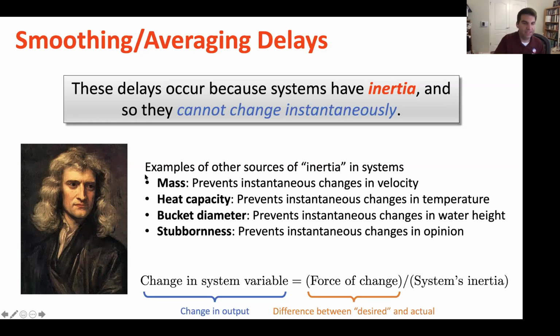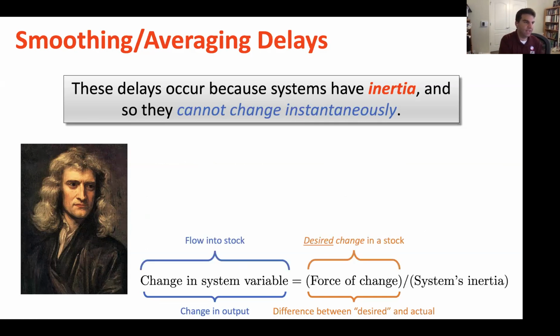And all four of these we can model using a temporal delay. So we don't actually have to model the mass of a baseball or the diameter of a bucket. If we just know how these factors affect the temporal relationship between when we add an intervention and how quickly that intervention is seen in an output, then if we measure the time difference there, we use that delay as our measure of the stubbornness of these systems.